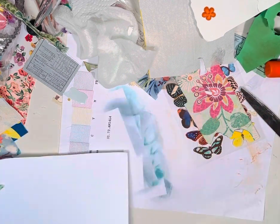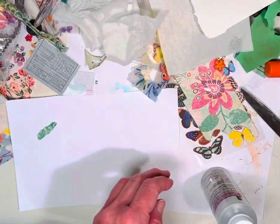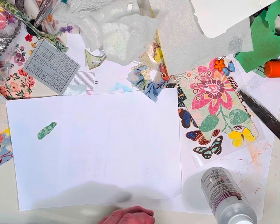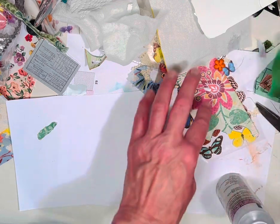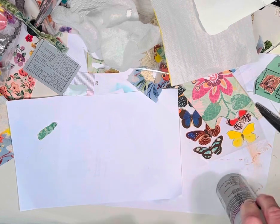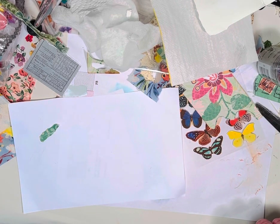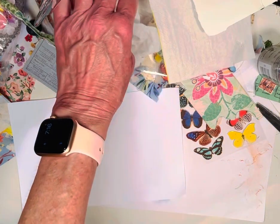Where's the lid to this? That's probably right where I'm probably looking right at it. There it is. Alright, so let's try one more. And I have that other little page. I want to do pink, I think, because I haven't done a pink one in a while. And I'm just thinking about using this piece of fabric here.